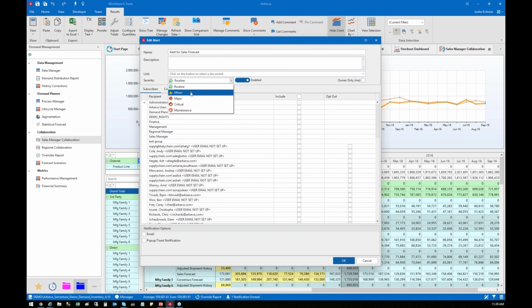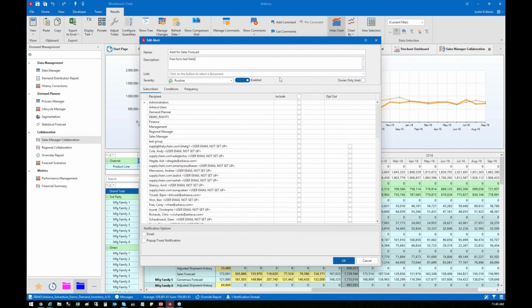And then in addition, we found it useful for routine and for maintenance to be available as options in here as well. So a little bit more finesse in what your choices are versus strictly the threshold-based system in the tiers. So for this one, we're just going to leave this as routine, and of course you can give it a name. It's going to default based off of the object that you have open, but you're free to change it however you want. And you've got a free-form text field here where you can add additional information that might be pertinent for whatever it is that you're looking into doing.